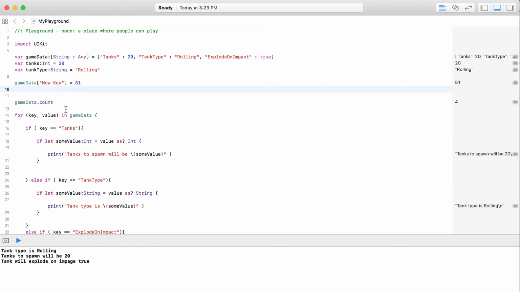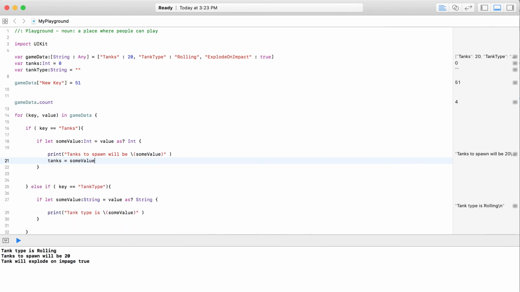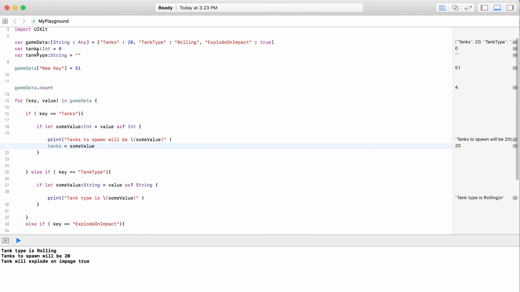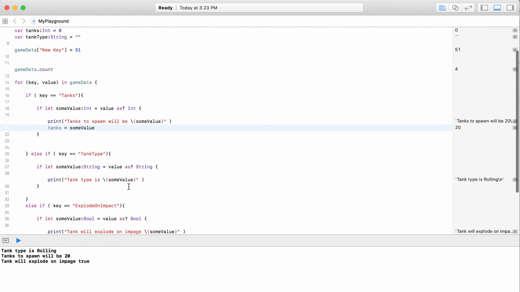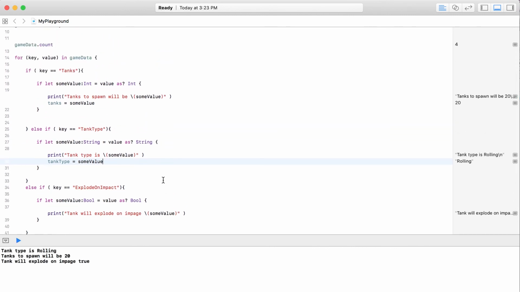So anyway, what I would end up doing is I would put data in the property list. Then I would iterate through that data, and then I would make a variable like this. Let's say I had this at 0. Let's say I just didn't have any value for that. And then I would say tanks is going to equal some value, right? So that way all my data is kept in the property list file. I go and fetch it at runtime, and maybe it changes on a per level basis. And then I just reuse all the same code to populate the variables with whatever the data is for that particular level. So again, you can go down here, tank type equals some value. That's the way I would do it, just nice and clean like that.